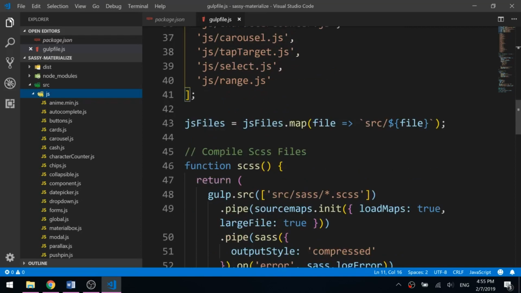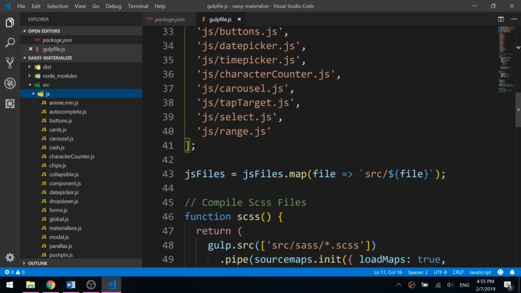So what I did is I use array.map, which will run a function that will modify each element in the array, in this case each file path. And then after that, map will return a new array of these modified elements, which I reassigned back into JS files.